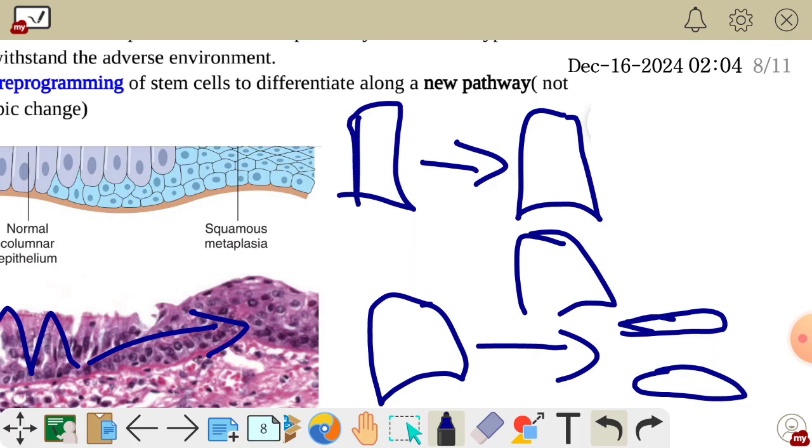Mostly it is in smokers. The lining of the airways is replaced from columnar, which are the cells which secrete mucus and are ciliated, to the squamous form. That is where this form is observed, and also in gastroesophageal reflux, where the content of the stomach goes back into the esophagus. There we have a transformation from squamous to columnar.